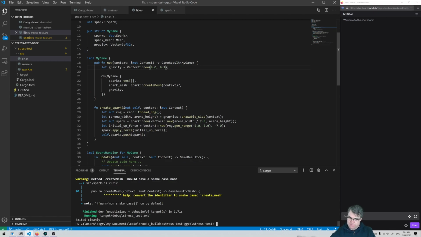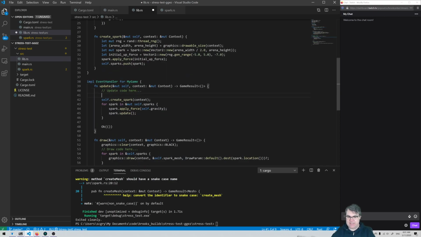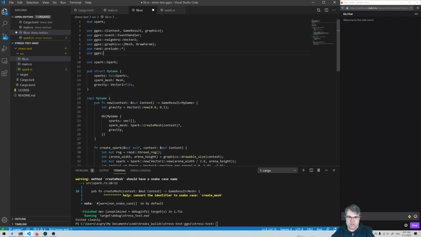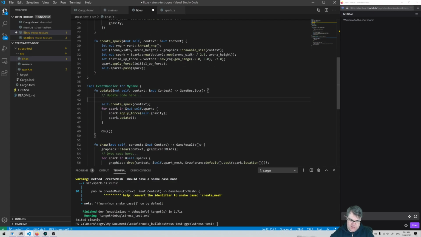Because what I could do is create them as long as the average frame rate is above 60. So here we're on update. Let's get the average frame rate. So that's using the timer. Let's use ggez timer. And update.